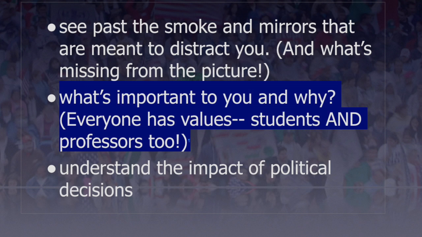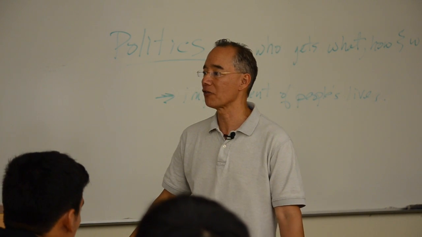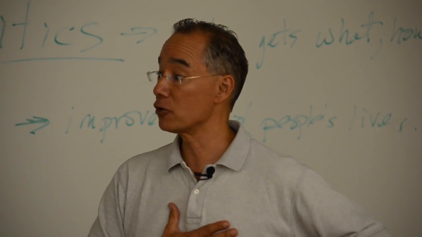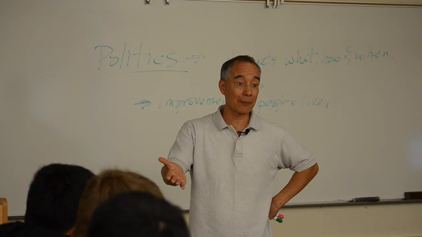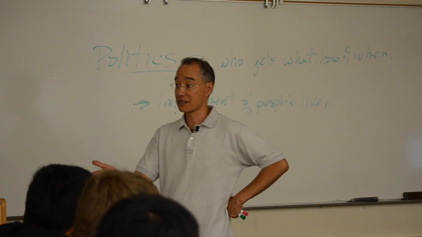We also want you to sharpen your own political values, to figure out what's important to you. Why is that important to you? And then to notice, by the way, that other people have political values. Other people are moving around, making decisions, doing things, and that would include me. I have political values. I'm not neutral, and I'm not going to pretend to be neutral. I have a side. I'm on your side as students. I'm on your side as working people. I'm on your side as young people in this society.